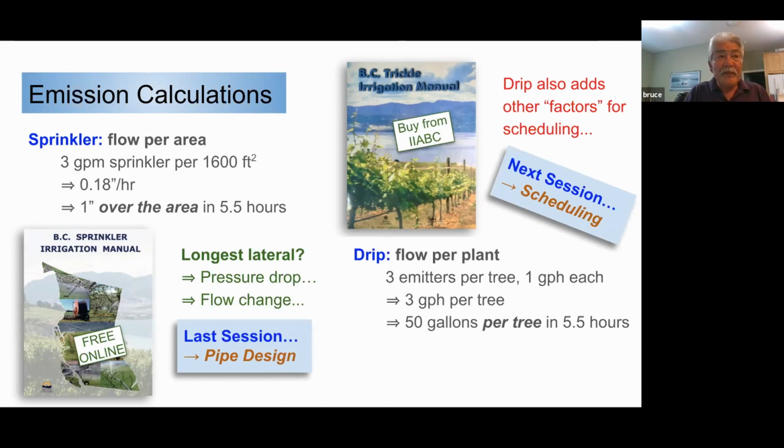Drip, on the other hand, and it's one of the reasons perhaps why drip is so efficient, is addressing the amount of water that we are utilizing for a given plant or tree. We're saying, how much water does that specific plant need? We have crop coefficients, which are factors based on their ability to cope with evapotranspiration rates and be a little more forgiving. Certain plants, for example grapes, require a lot less percentage of ET than say a cherry tree or something like that.